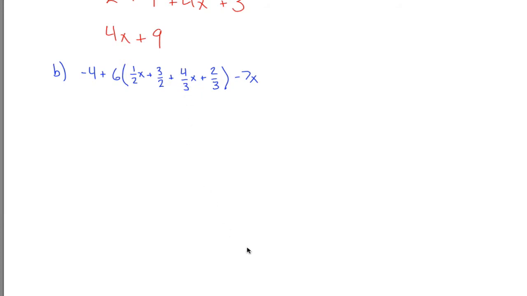So 1 half x plus 4 thirds x. Well what I need to do is I need to add up 1 half and 4 thirds. Unfortunately that's hard to do because I have different denominators. I need a common denominator. The least common denominator in this case is 6. So if I multiply this by 3 over 3, I get 3 sixths x plus, I have to multiply this by 2 over 2, in order to get that same denominator of 6, I multiply the top and the bottom by 2, I get 8 sixths x.